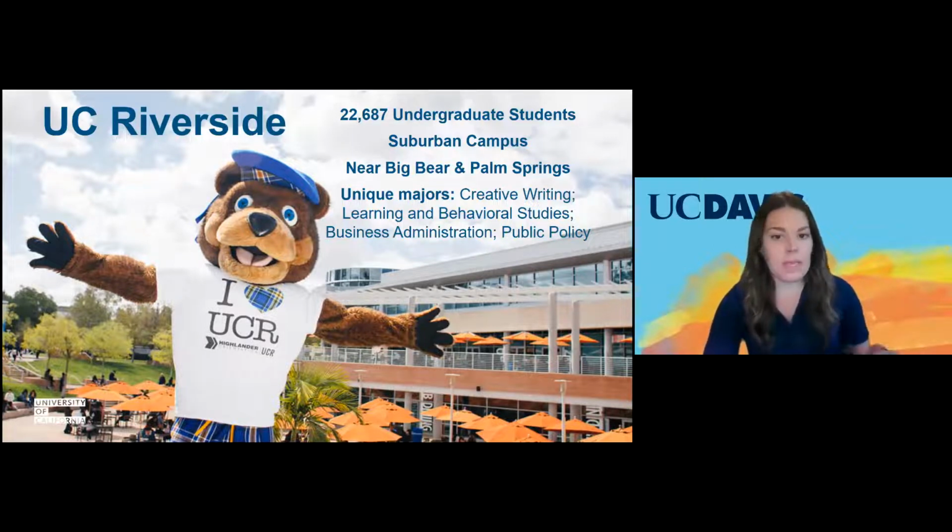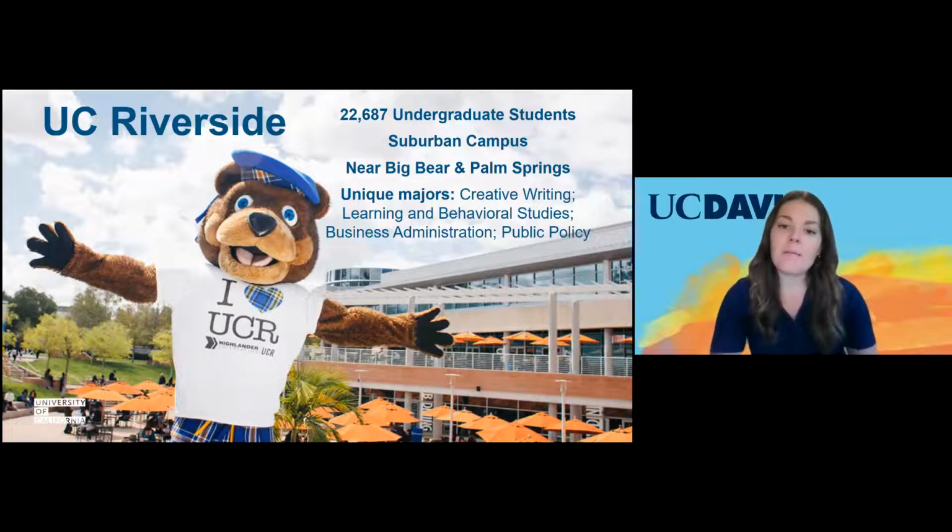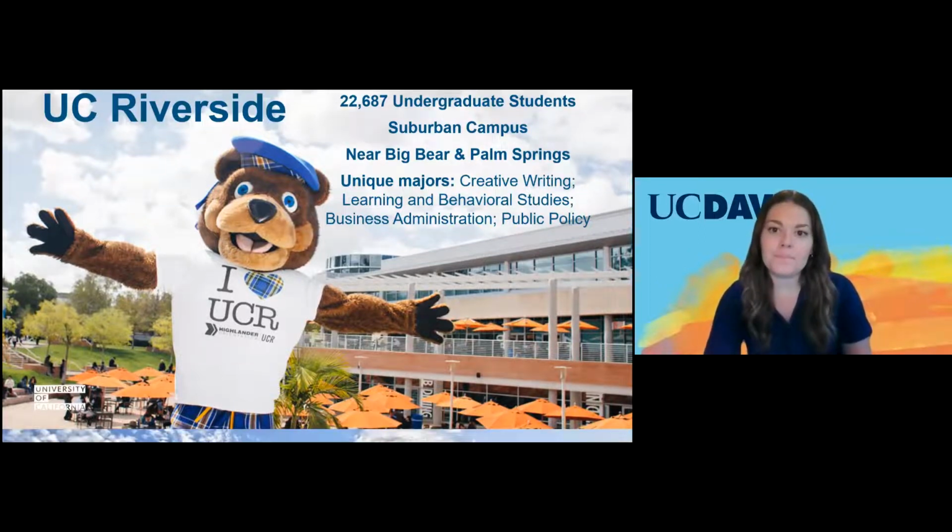Keep in mind the ones that I'm saying, like the nursing, the business administration, while they may not have specific majors in those fields, you can go into business, you can become a nurse from any UC campus. The pathways may look slightly different depending on where you're going. For example, at Davis, we don't have business, but our major that would be most comparable would be managerial economics, amongst a few others that can set you up very well for business. So make sure if you're looking at a campus and you're not seeing what you're maybe initially thinking you want to major in, definitely ask some questions to see if there's a route that might be good for you. But business administration is explicitly offered at UC Riverside.